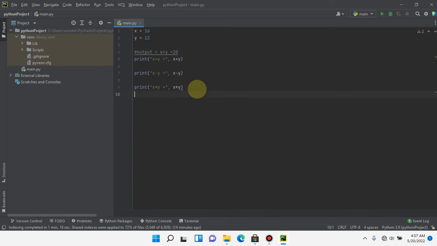Then let's try division. Okay, so let's try modulus. Raise the power. Let's try. Alright, so let's print it out.